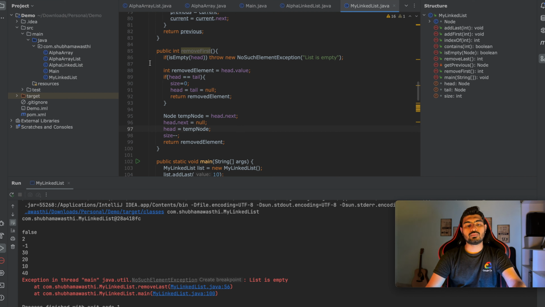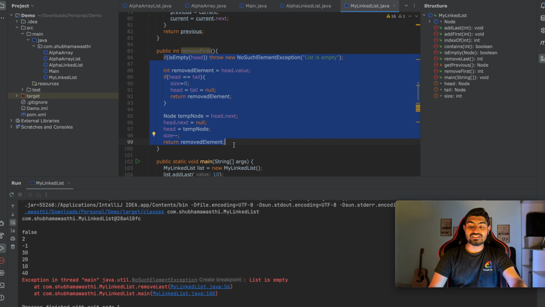That's it. So you see, removing the node from the beginning of the linked list was easier than removing the node from the end of the linked list. And this is an O of 1 operation, that is a constant time complexity. How constant? Because when you have a single node or multiple nodes in the linked list, all you're doing is changing your head pointer, that's it. You're manipulating the head pointer. You're not iterating through the list or any sort of iteration. You just manipulate the head pointer, reduce the size, that's it. That's why it's a constant operation that you're performing only once, right? And that's how your remove first method is implemented.